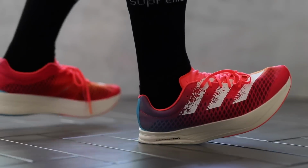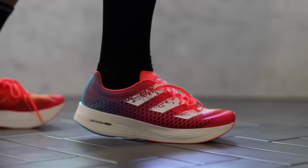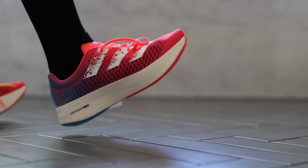These are very lightweight at 8.3 ounces. However, the Lightstrike regular model, the SL20s, those ones were actually 8 ounces. So these are a little bit heavier, but that's because of all of the midsole, I'm assuming.